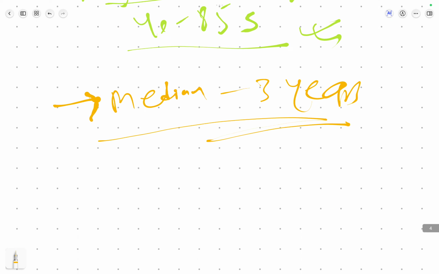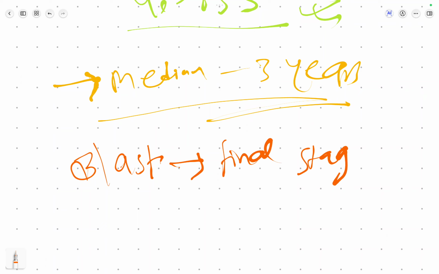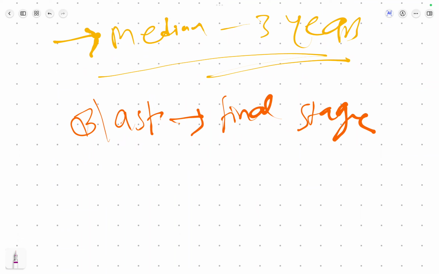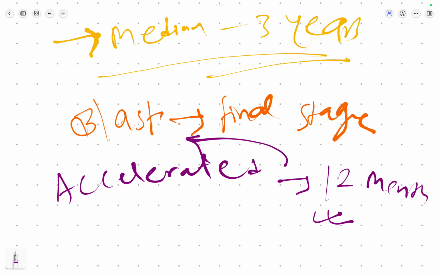And it has 3 phases: the starting phase, then the accelerated phase, and then the blast phase. This is the final stage, in which there is very little chance of survival, and it occurs after the accelerated phase. The accelerated phase lasts for around 12 months, and abruptly the blast stage starts. We don't know when the blast stage will start, but it starts just abruptly.